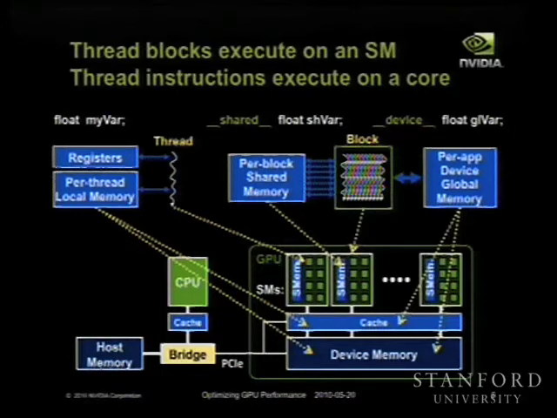So a given thread, which accesses its own private registers and its own private local memory, runs on a given green core. You can see the little dotted line arrow pointing to one green core there. So any given instruction runs on one core, but the whole thread block runs in a given SM. So all of the threads in a thread block are assigned to the same SM, and because they need to be able to communicate through shared memory, the per-block shared memory for the thread block is implemented as the shared memory RAM, random access memory, in the SM. Does that make sense? Okay.